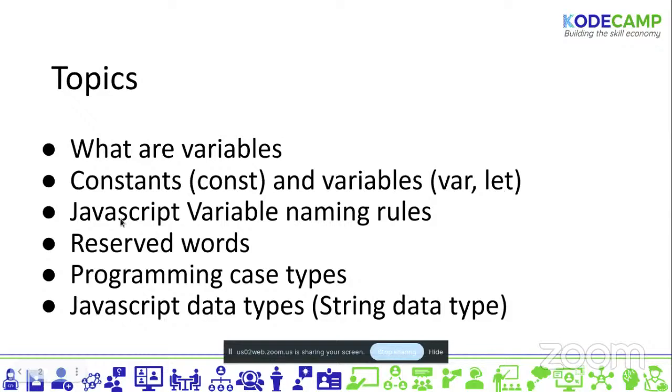Then we will talk about variable naming rules, and then reserved words in JavaScript. Then we talk about programming case types, the different ways of writing a variable in your programming language. That's where these programming case types come in. Then we'll talk about JavaScript data types, and today we'll just talk about the string data type.